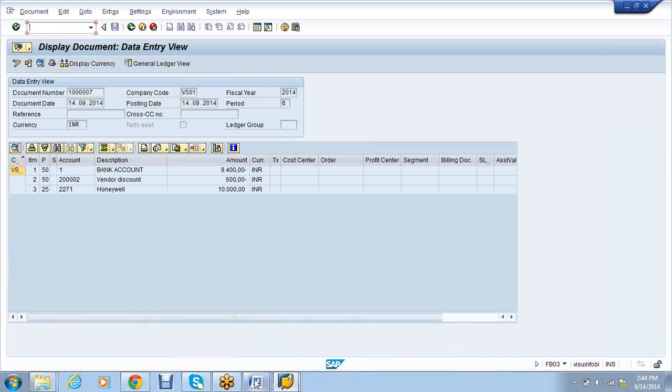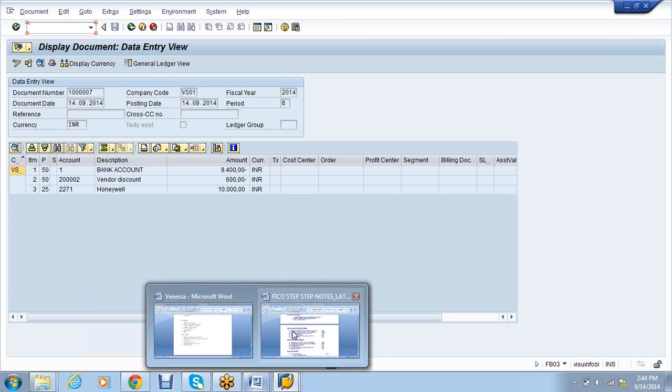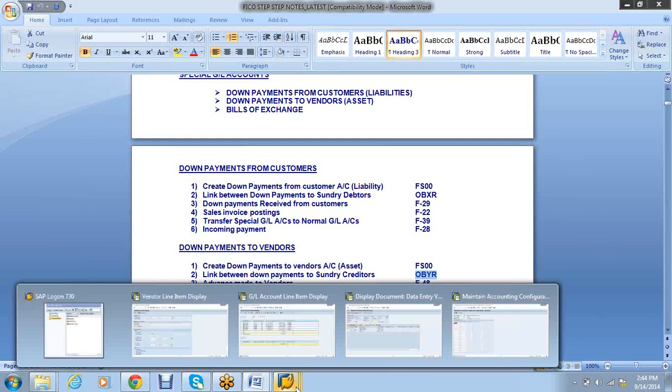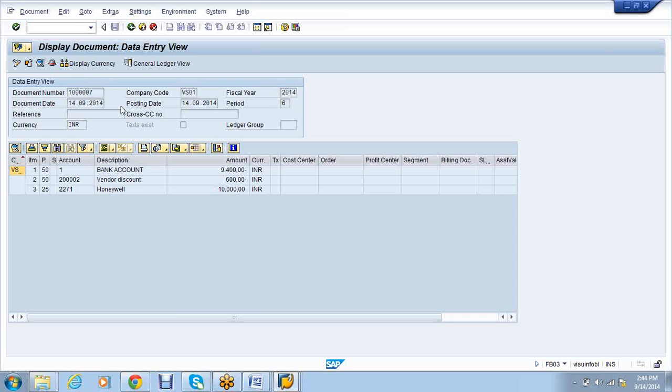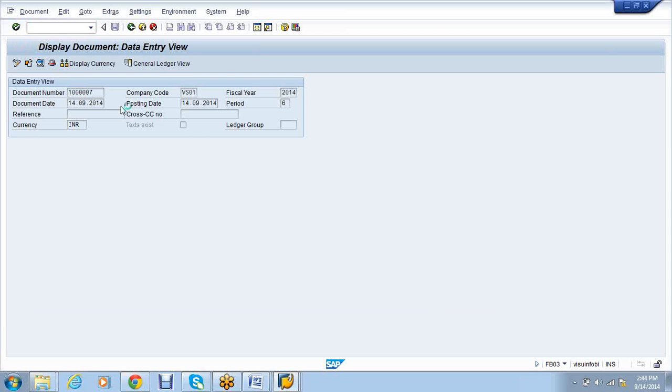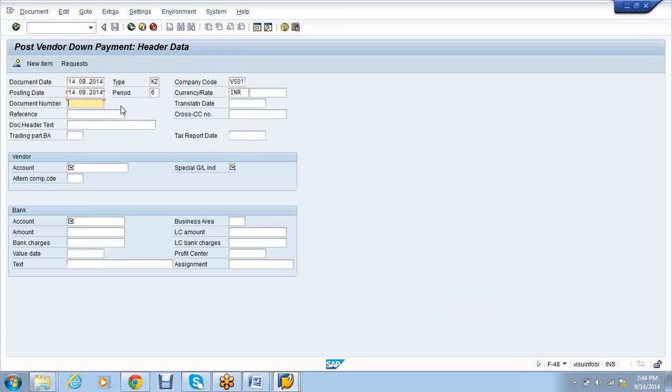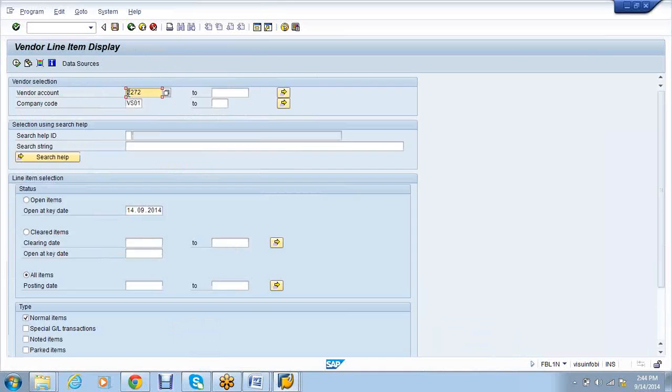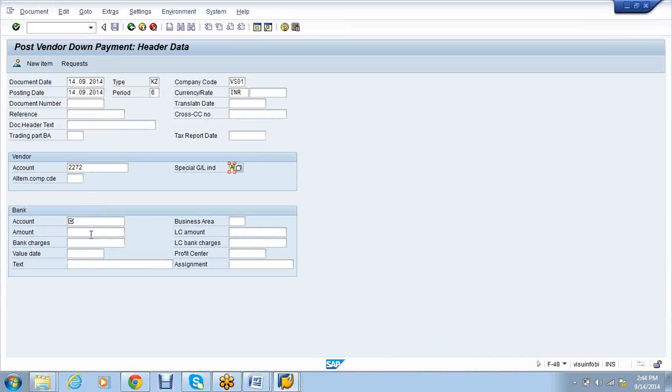I'm making the payment of the advance with F-48 for the vendor. Let's select the second vendor. They use F-47, I think.